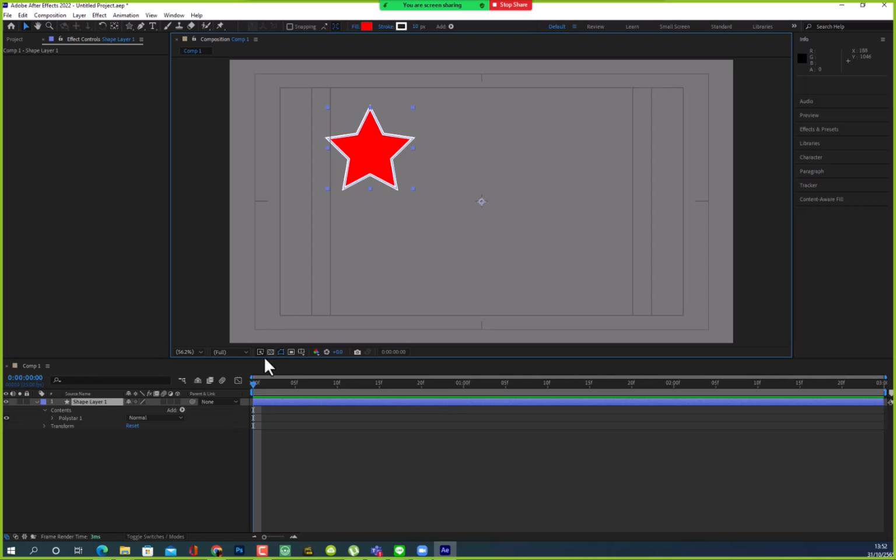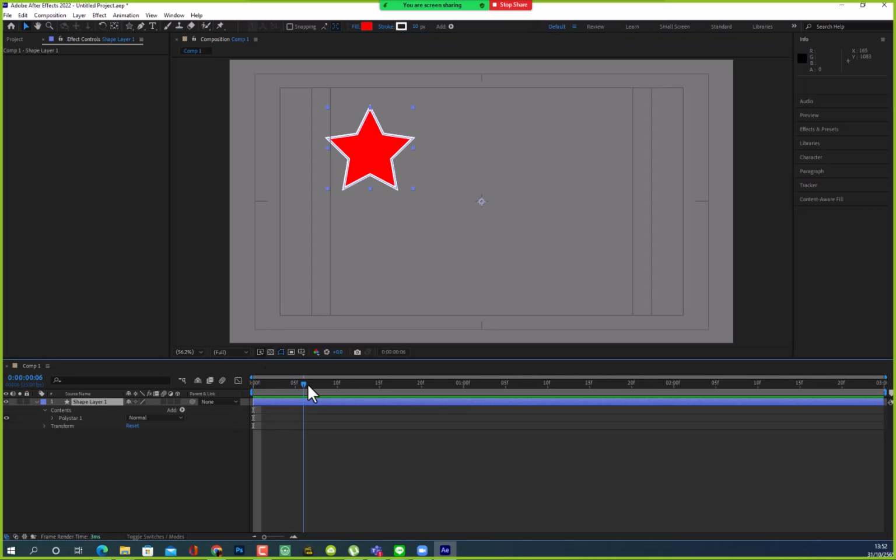We have this blue line right here, which we call the current time indicator. It tells you the current time that you want. Normally we start the time from 0 and it goes all the way to 3 seconds. So we have a 3 second animation.